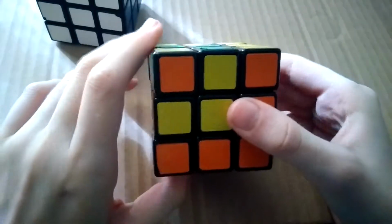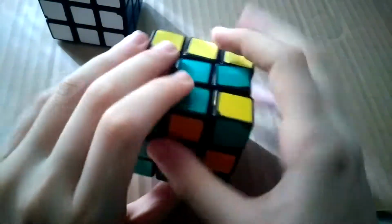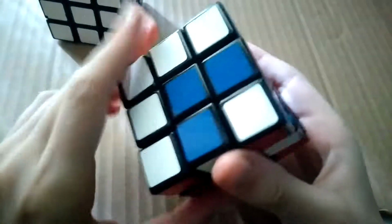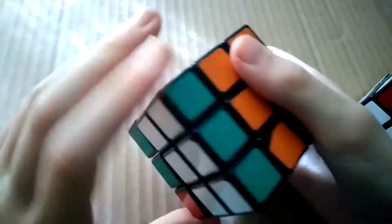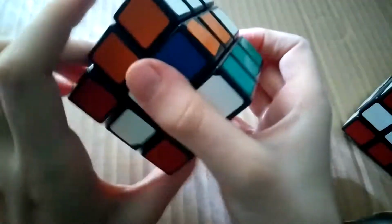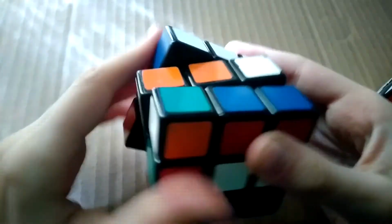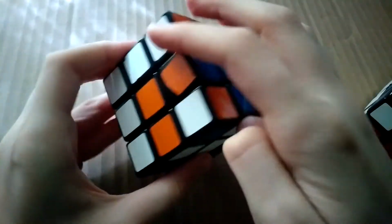The last pattern I'm going to show you guys is called the twisted rings. This is my favorite pattern of all time. I love how it's perfect here, and then it looks like the same thing here. This is, to me, the best pattern, and it's not that hard either. So yeah, let's do it. So there it is, the twisted rings.